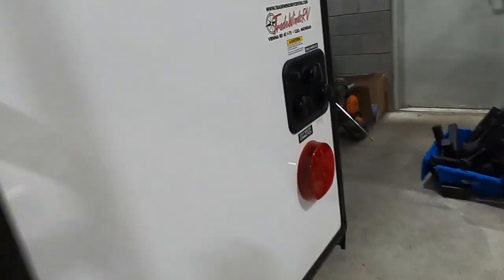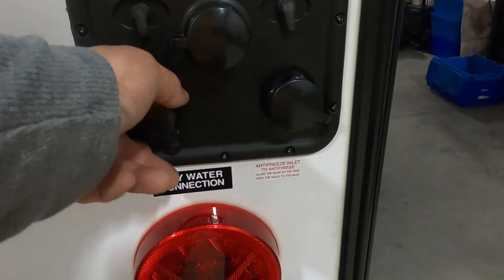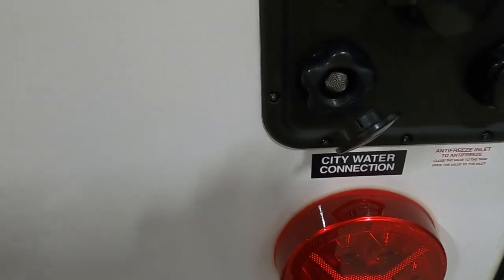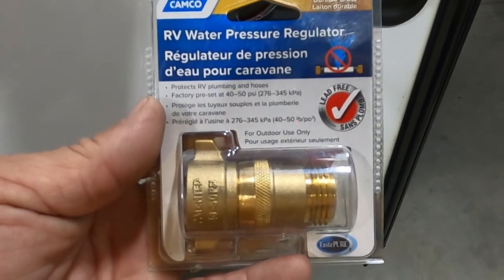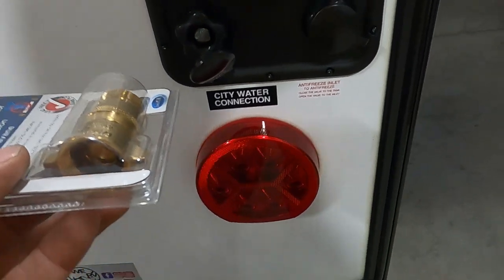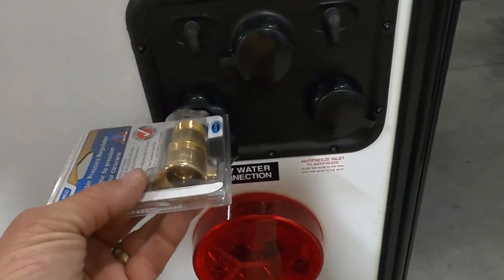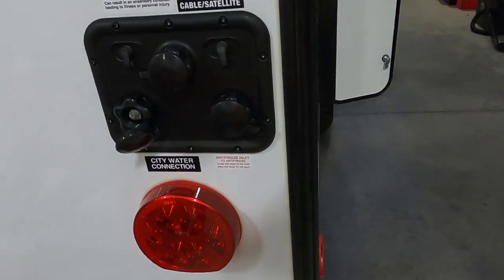Your docking station is back around this corner here. At campsites, we're going to hook up to the city water connection. Let's talk about your water pressure regulator. This water pressure regulator is going to reduce the water pressure to 40 to 50 PSI, protecting the lines in the unit. Always use this when hooking up because you don't know what the water pressure is at different campsites. Hook that up. Hook up your hose. Don't turn your hose on yet.